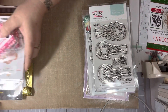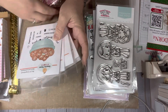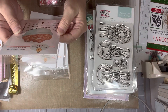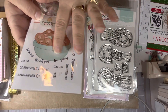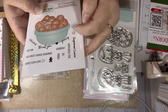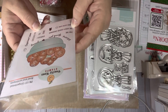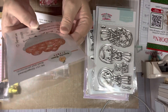Then I went to Peachy Keen Stamps. Last year they had digital stamps, but this time she came out with physical stamps, which I absolutely love. The first one is called Gingerbread Bowl and Sentiments — all those little gingers in a bowl, adorable, with lots of sentiments and even a little ginger shadow. Some of the sentiments say: cookies to and from, delicious, just thank you, yummy, the great cookie exchange, bake with love, especially for you, gingerbread cookies. And there's a birthday one: 'Happy birthday to one sweet cookie.' They're a really good size — about four and a quarter inches long.